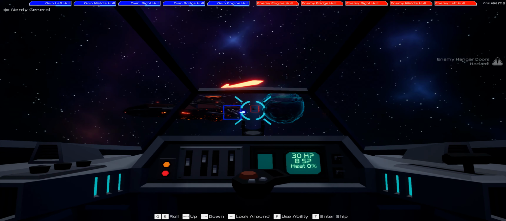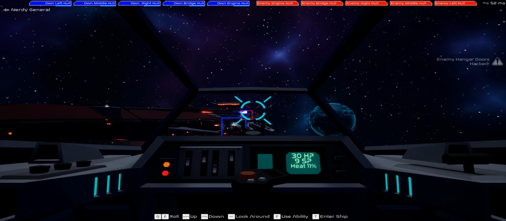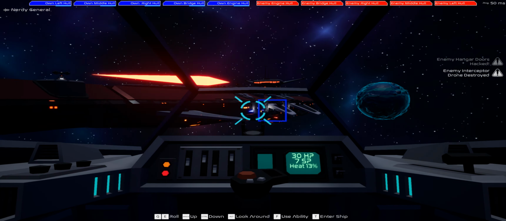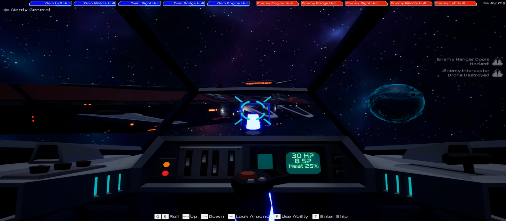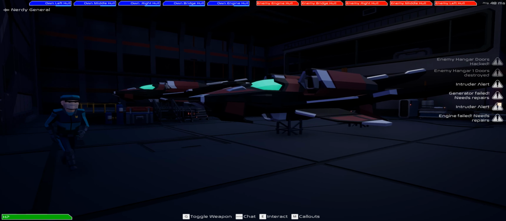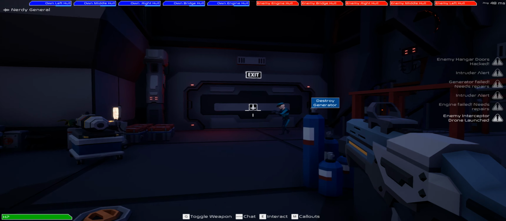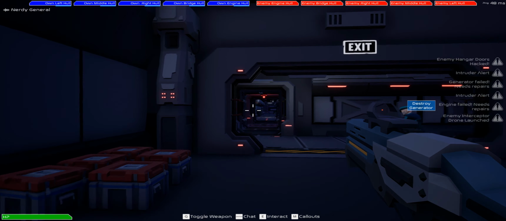So they're pretty much out of spaceships now. I think this is maybe the last one. Okay. Nice. Now you have to press T. Generator disabled. Okay, I got my guy with me. Yes, we camp. Enemy fighter launched. Oh fuck, they already... Enemy fighter launched. They went into the lockdown mode.